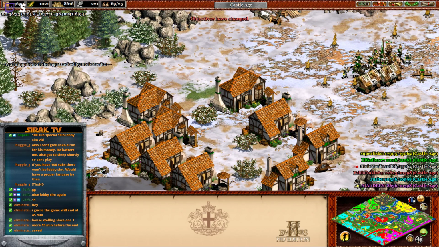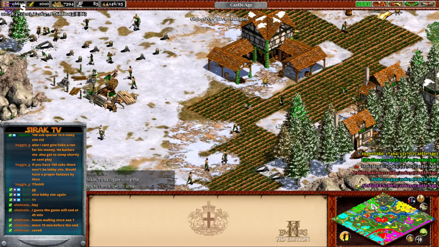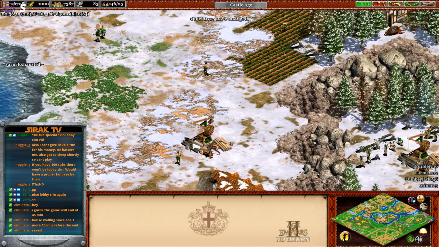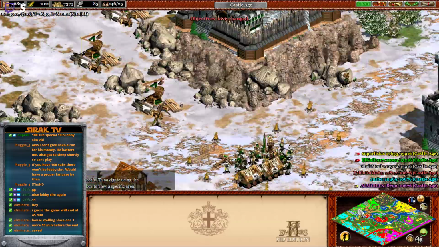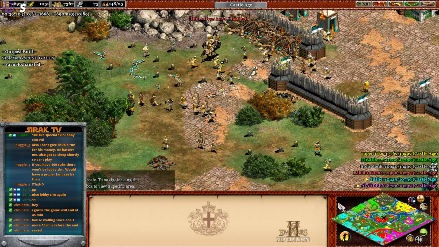I have no idea what green is doing. He has no food, which is why he's barely making any units. He doesn't have that many farms. I'm just going to go ahead and check out his economy. So he's got 13 farmers, 16 builders for some reason. What are they building exactly? But as you can see, he's got like 27,000 food, and he's not replenishing his farms.